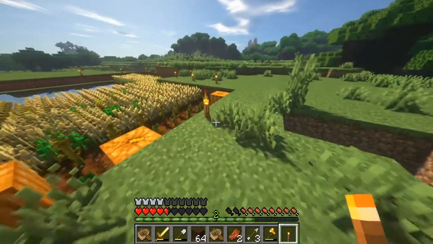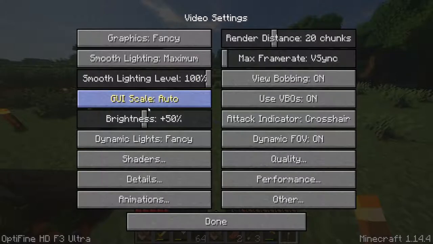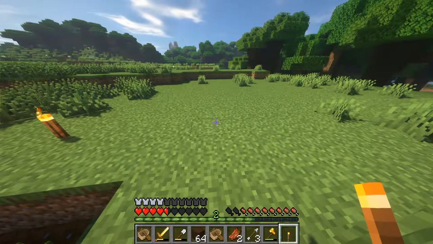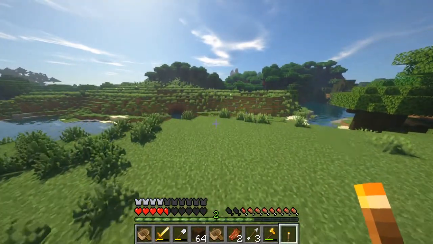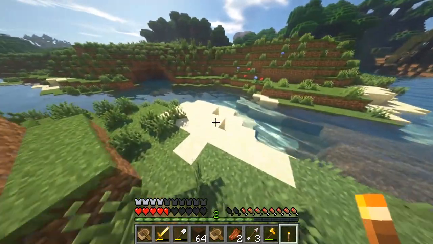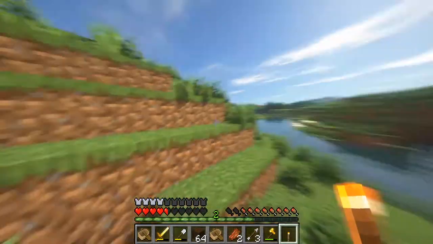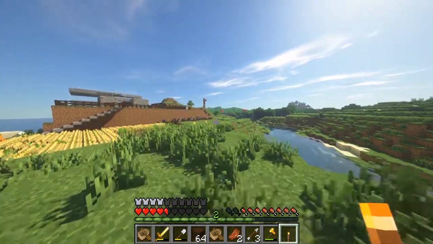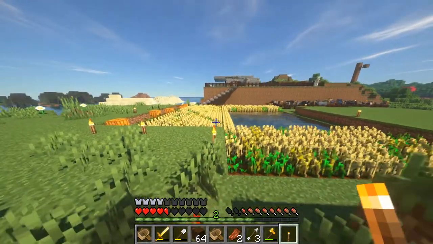This is, I believe, let's see, what is this one? This one is the Seuss Renewed. And then we've been using the Silders one on all the episodes prior. Just to sort of see what this looks like. I gotta say, I like the water texture a little bit better in this one. It looks a little more alive, but other than that, ooh, we're going over there. That, I think, has what we need.